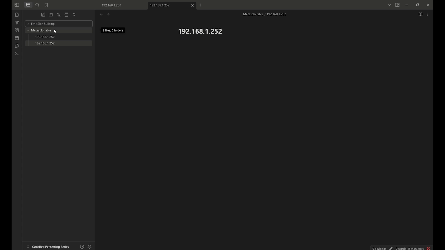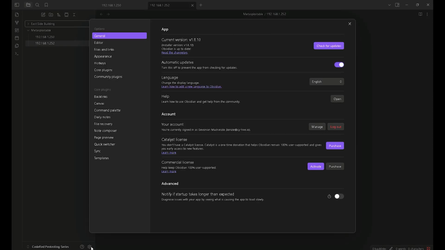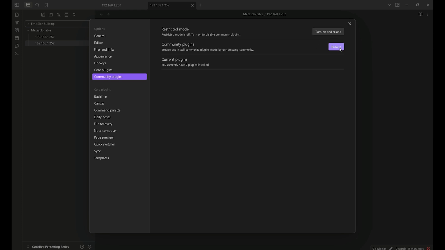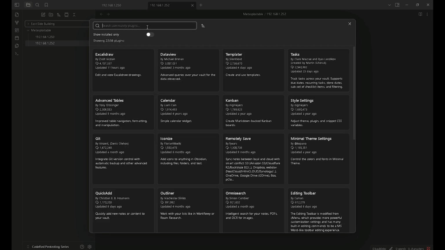Now, the cool thing about Obsidian is that there's tons of community plugins that you can actually get, which create templates, layouts. It's really cool, actually. So let me see if I can bring up the plugins. So here we go. I'm actually looking through here just to make sure there's nothing that I have to blur out for privacy's sake. So community plugins, right? Let's go ahead and turn them on. Okay. So let's browse the community plugins. And you can literally do a search for community plugins.